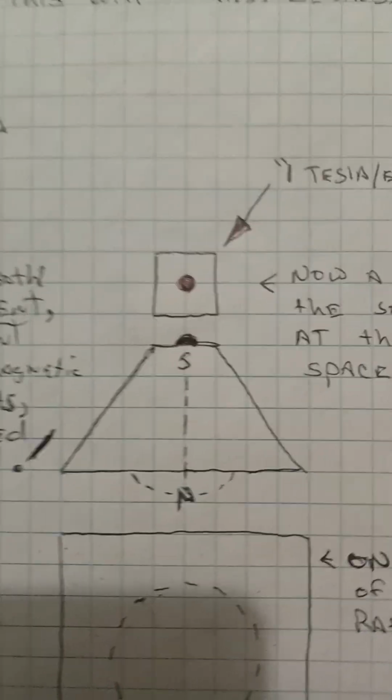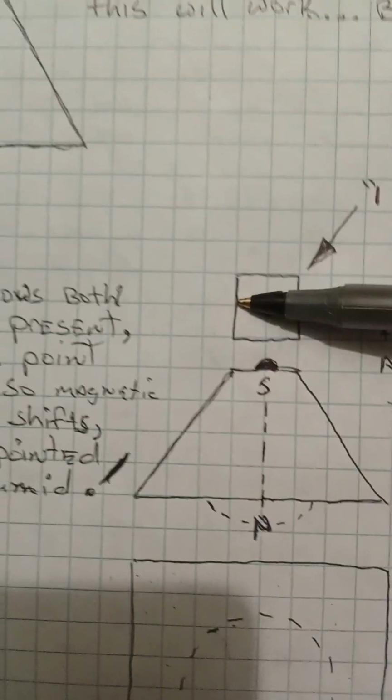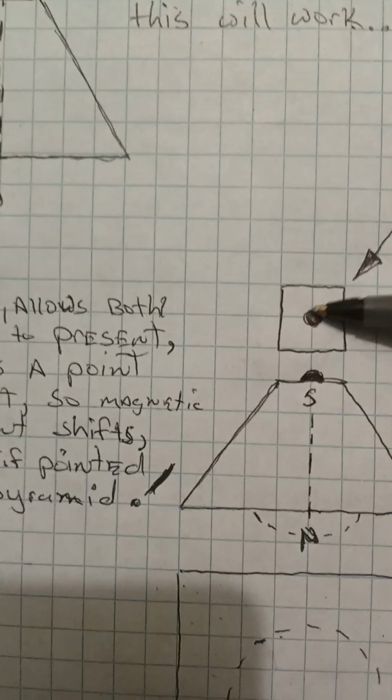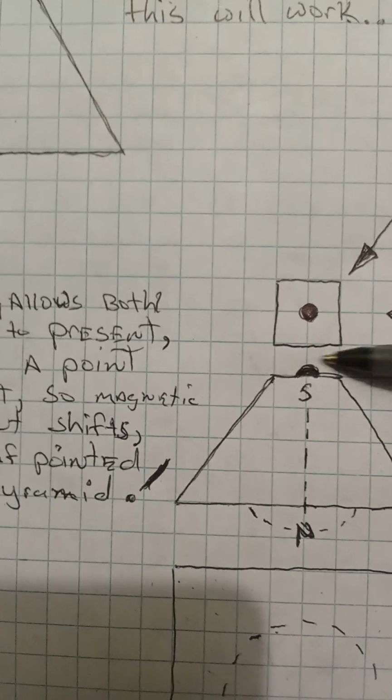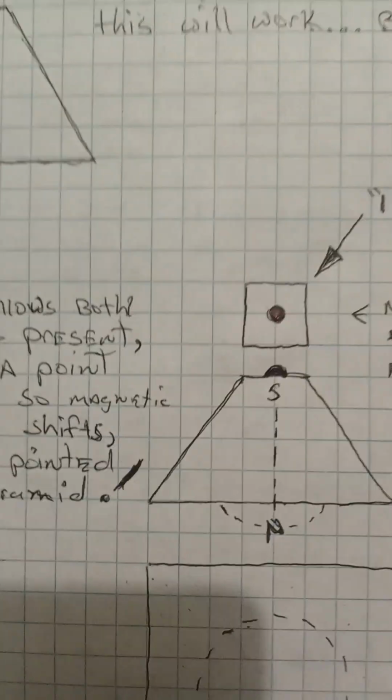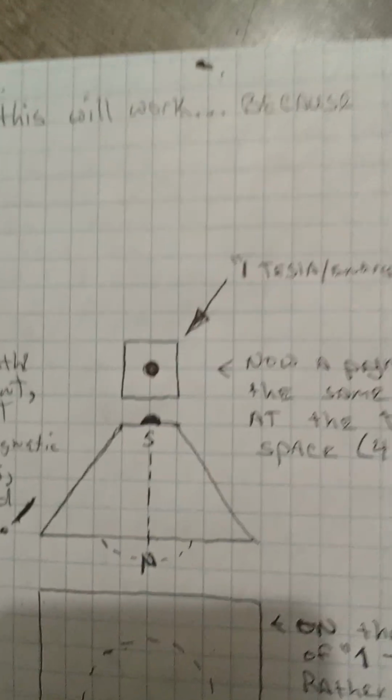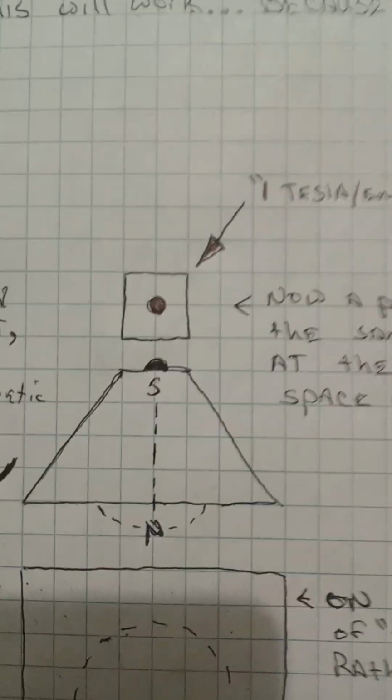But here, we see this is the top flipped up so we can see it. It allows, rather than a point, for us to present both. The dome there is a magnetic field that is not real. It's not part of the shape. Now, when we look at this, we understand why a pyramid seems to focus energy.